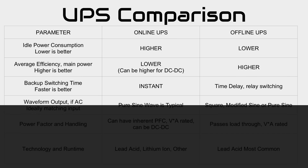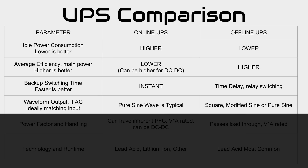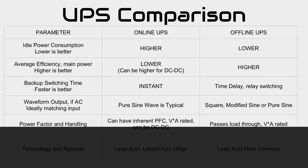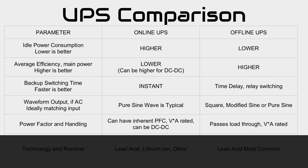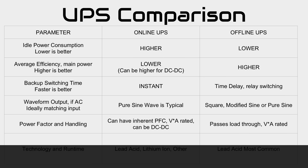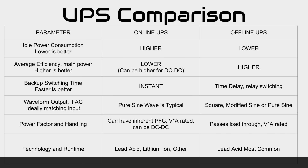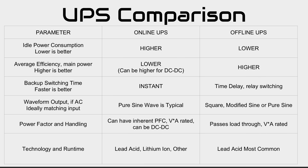A DC-to-DC online UPS could be more efficient if the design is thoughtful. The main advantage of an online UPS over the offline is the switching time — the online UPS switches instantly, so those circuits are always passing power through. The offline UPS has to switch a physical relay and start the inverter, and this takes time. For the most part, other features of UPSs are shared between types: power ratings are often in VA, the online type often has a pure sine wave output, and all of them can use various battery technologies. For cheaper UPSs, lead acid is still very common.